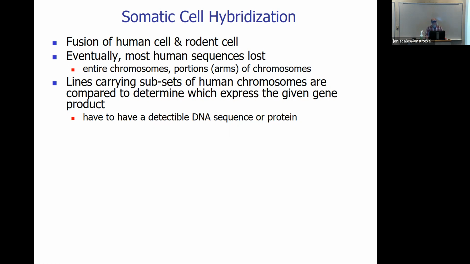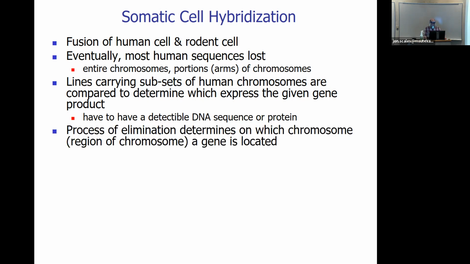And so you could then use those and try to detect the DNA sequences of your gene and see if your gene was there. And you kind of use a process of elimination to see if, chromosome 1 is present and my gene is present. If every time chromosome 1 is present and my gene is present, then maybe your gene is on chromosome 1. So it's not a real fine scale mapping. It's sort of saying, yeah, we can tell that this gene is on that chromosome, maybe on one end of the chromosome, but you're not going to know exactly on that chromosome where the gene is. But it gets you at least to a chromosome.